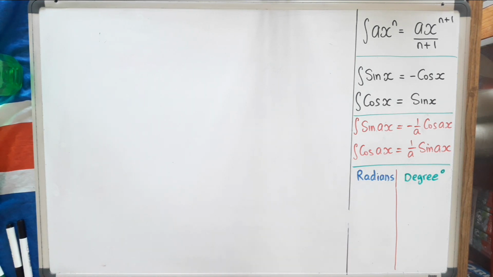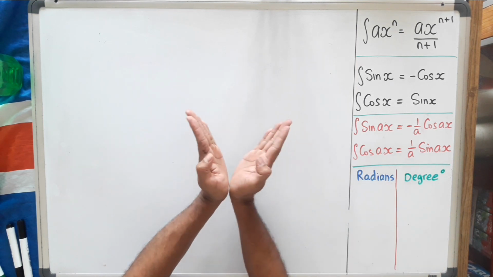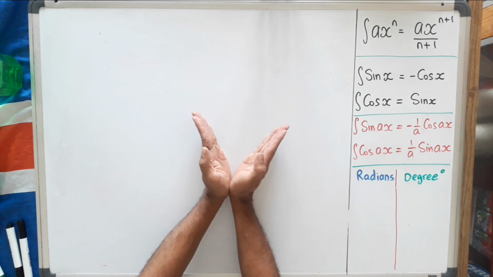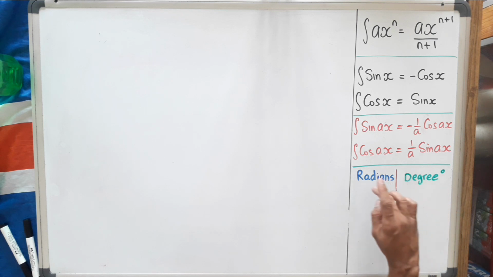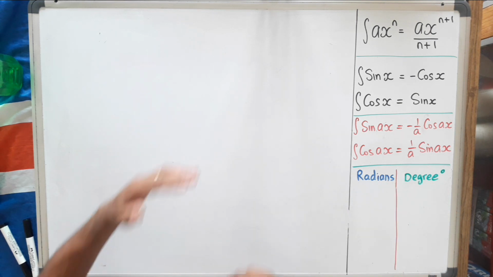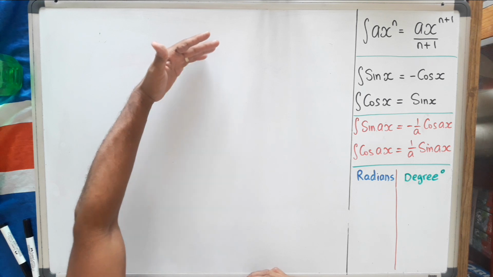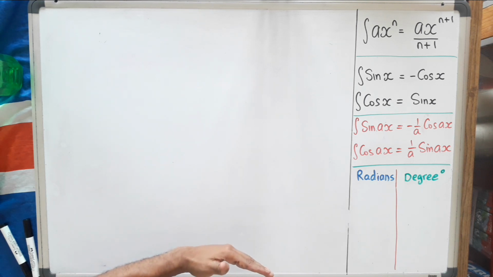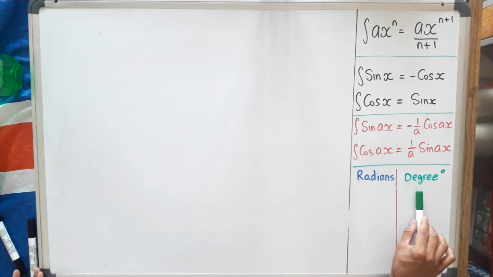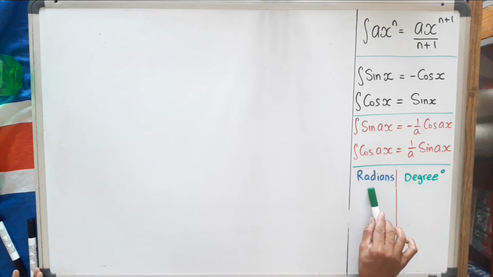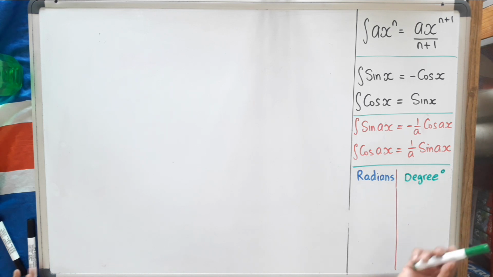When we're measuring angles, most people are really accustomed to degrees. Like they'll say the angle between my hands here might be 30 degrees, this might be 45 degrees, this might be 180 degrees. But there are other ways to measure angles. Degrees, and some people use radians. And of course, there must be a way to convert feet to meters or meters to centimeters. Same with angles. If I am measuring something in degrees, there must be a way to convert it to radians. And if there's radians, there must be a way to convert it to degrees.